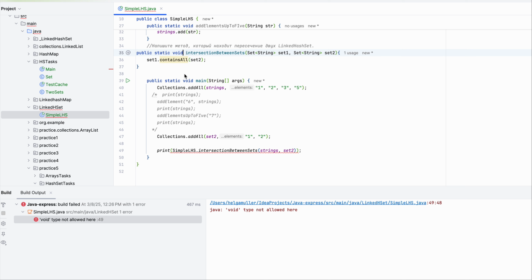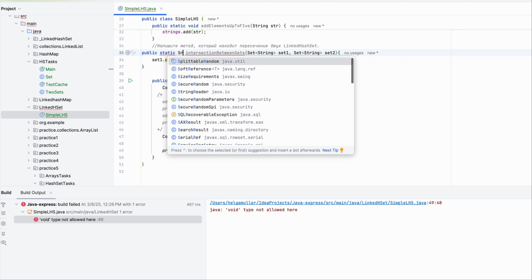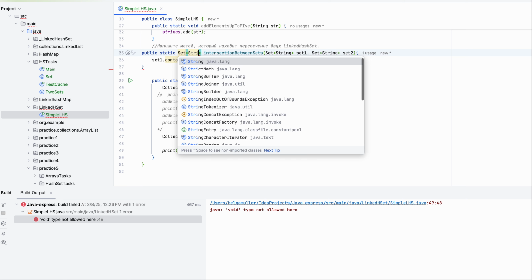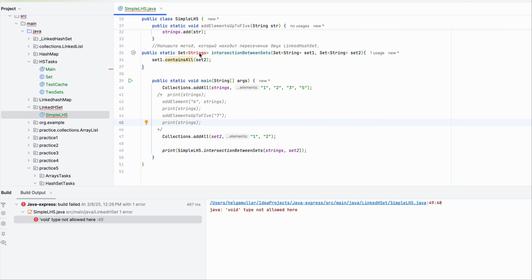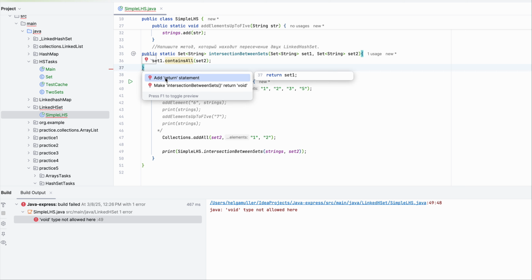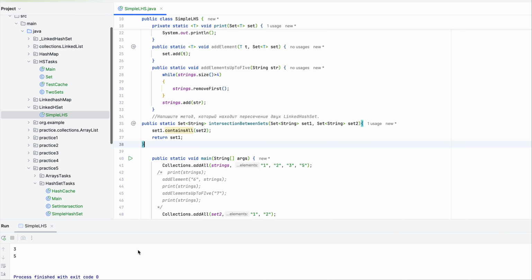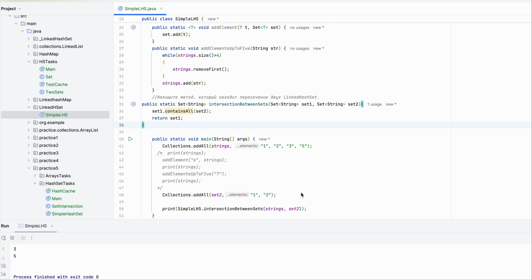If I want to return an intersection, it should be a set of strings. Okay. Still doesn't work.